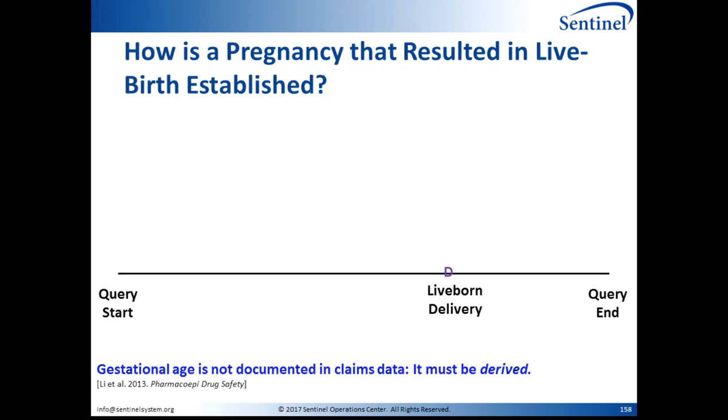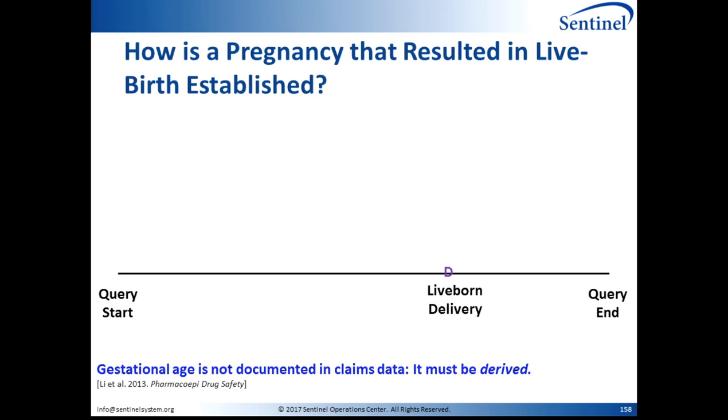So let's look at how we build this query. What are these specifications, again, that we're interested in to get to the point where we say this is a period of pregnancy? The first thing to note is that gestational age is not documented in the claims data. Because we're having secondary uses of data for other purposes, primarily billing, we actually have to construct that pregnancy episode, and we do that by deriving it. The first step is we look for the actual live-born delivery. So we're looking in women's records and saying, okay, where is there evidence of an actual birth?